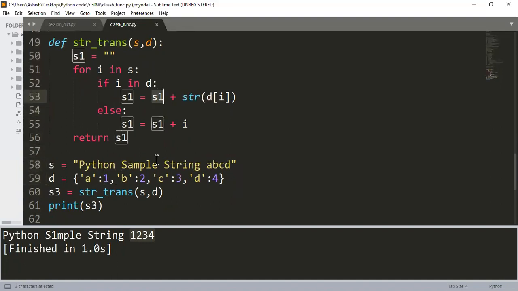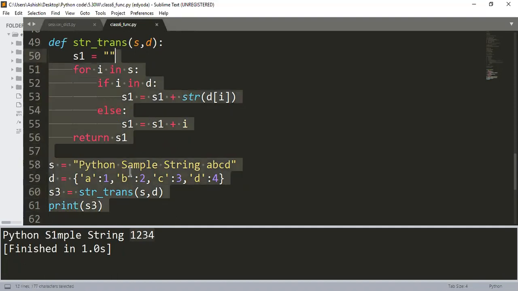This is my string. If I concatenate a string with a number, it will throw me an error. But it was supposed to convert only this ABCD to 1, 2, 3, 4, right? Exactly. So let's say while traversing, I get this A. I'm saying convert this A to 1 and append it there. I got confused, actually. I thought it was Python sample string and section sample string. I got it.